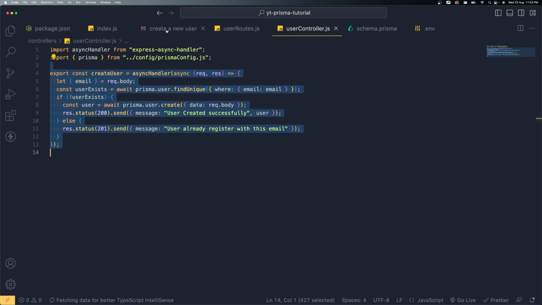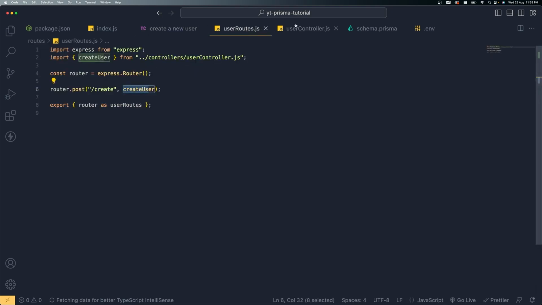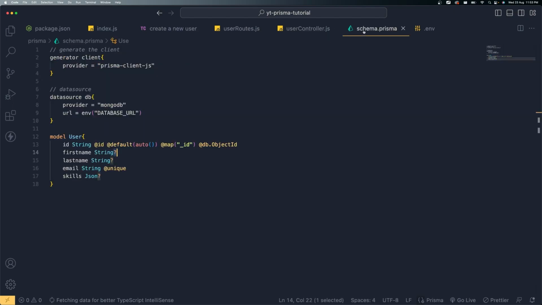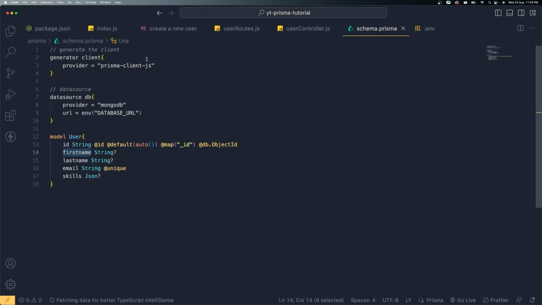So let's go ahead and create new fields. So email, now we already added. What else do we need to add? Where is the schema? First name, last name, and skills, right? So let's go here and add a comma. Let me copy them, better to avoid the spelling mistake.